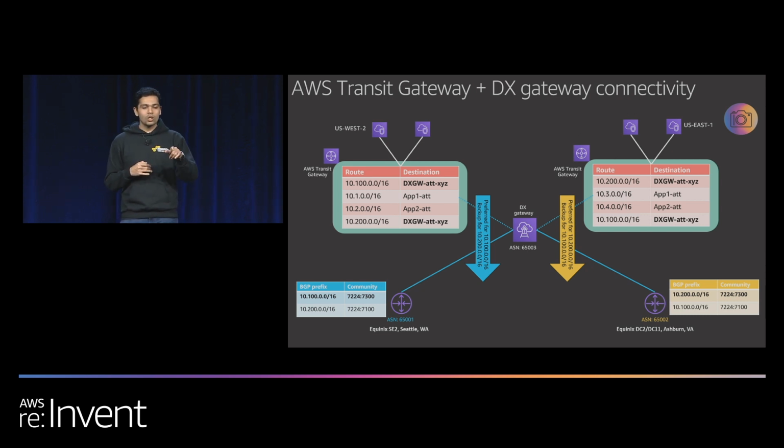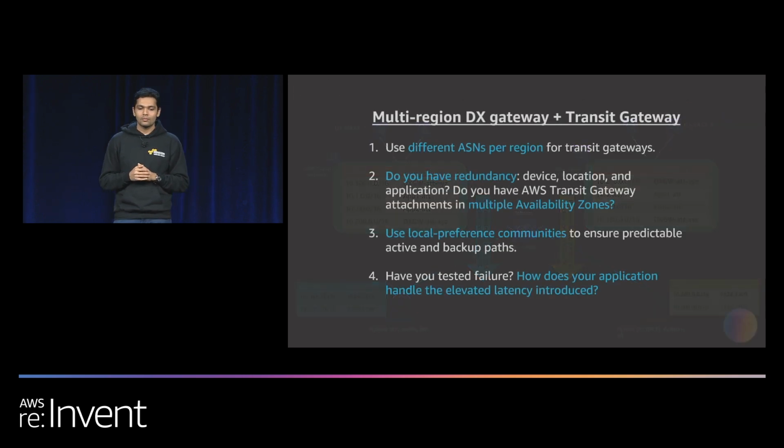Now, over here you see a single Direct Connect gateway, and a DX gateway itself is a redundant and a logical construct. So for this architecture, there is no hard requirement for you to use 2 separate Direct Connect gateways. Something important to consider is to use different autonomous system numbers per region for your transit gateways. Think about the ASN strategy that you implement for your customer gateway device, transit gateway device, and the Direct Connect gateways. For dictating or predicting your traffic, always use AWS local preference communities.